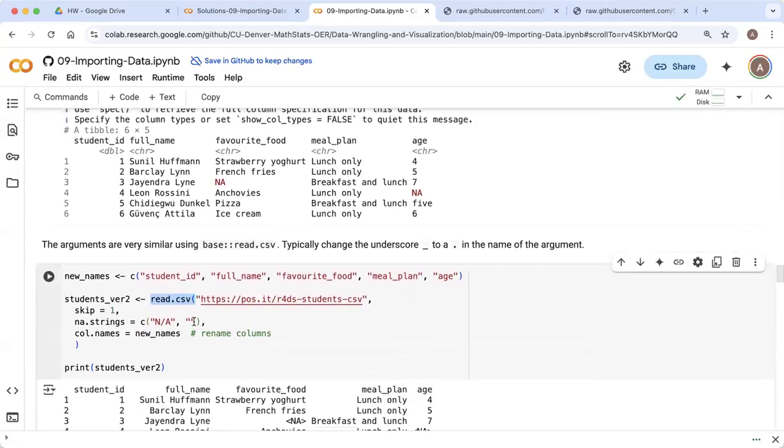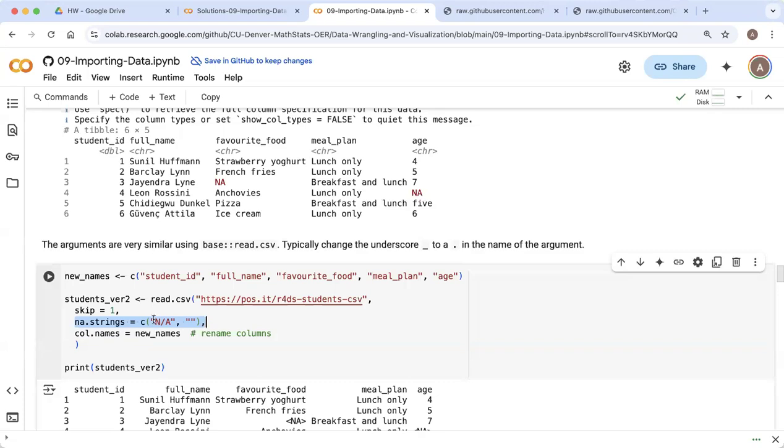If I try to do all of this same sort of code, here's the file name, same file name. Here's the NA strings that I want to convert to NA values on the import. I'm going to customize those because we had those coded in weird ways initially. And now I want to enter the new names.